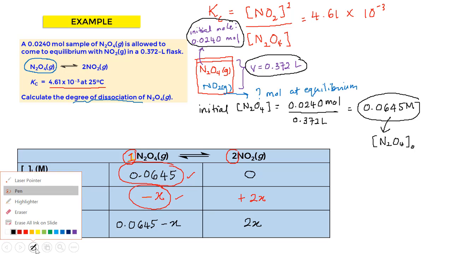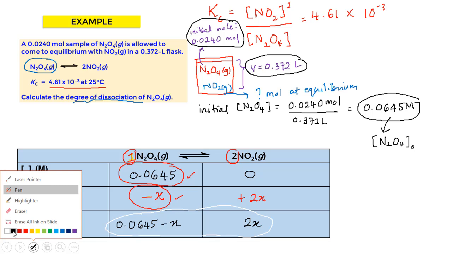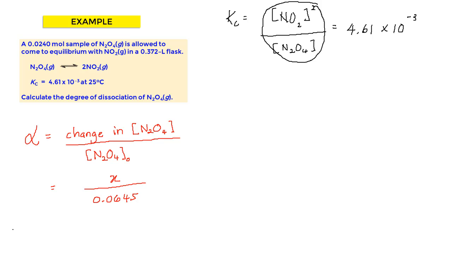Okay, saya gunakan warna lain pula, mungkin warna putih untuk saya bulatkan. Ini adalah concentration at equilibrium. So, concentration at equilibrium kita gunakan untuk kira KC value kan. Jadi sekarang kita nak relate KC tu tadi dengan nilai X. Maksudnya we are going to solve for X. So, kita gantikan dulu concentration. Okay, saya tulislah kat sini takut ada yang tak faham. Concentration at equilibrium. Okay, so kita refer kepada reaction table kita.